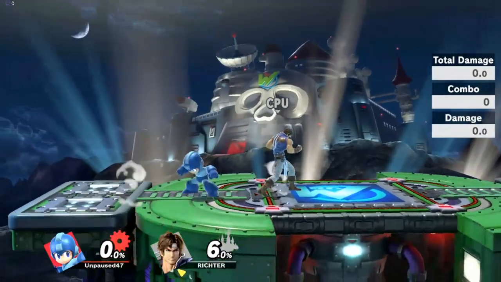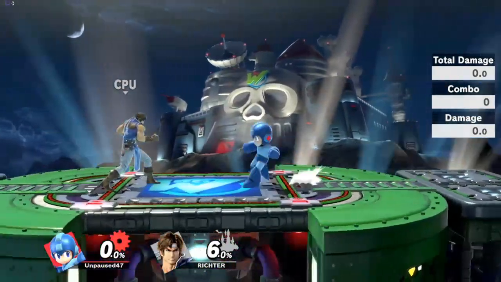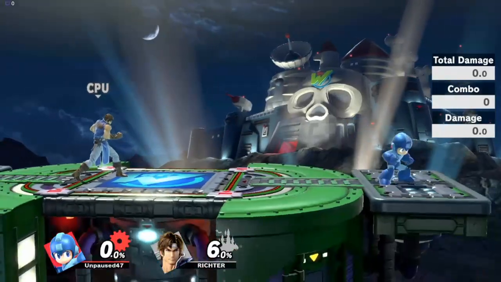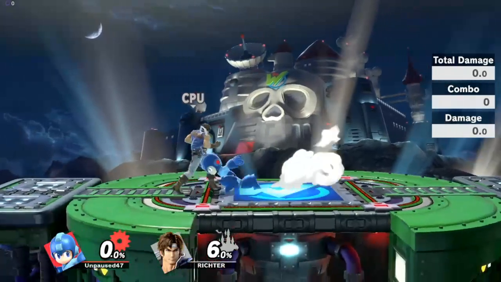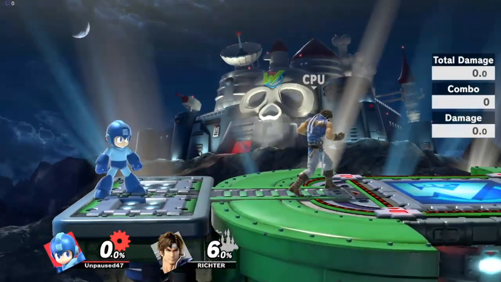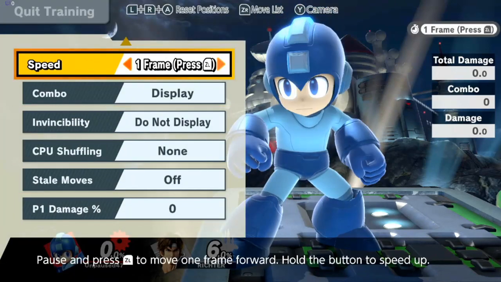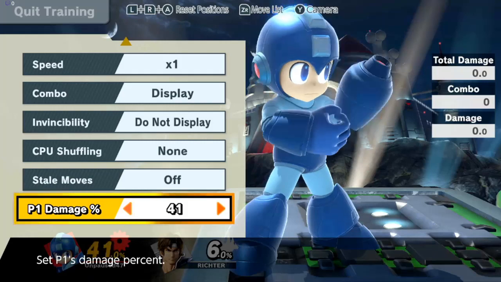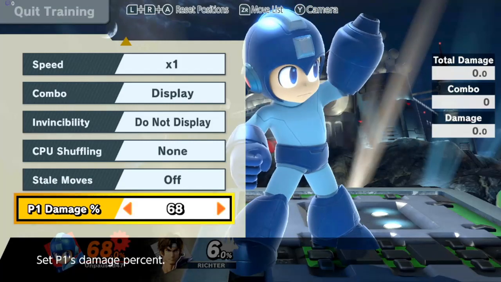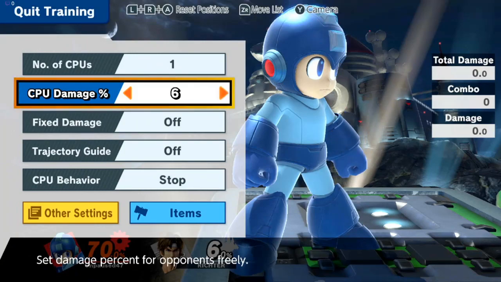So, yeah, now into your disadvantage. Alright, I'll just go into disadvantage. So with disadvantage, this is probably what your disadvantage is going to look like. Let's just say you're at about 70-ish percent, while your opponent's at about maybe 40. So, just gonna create a scenario here.